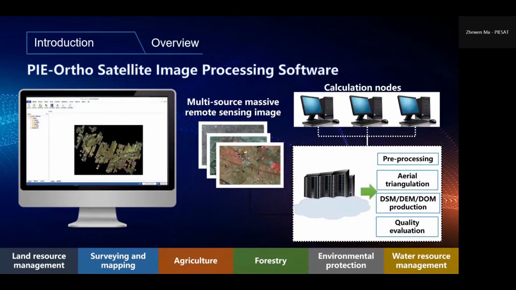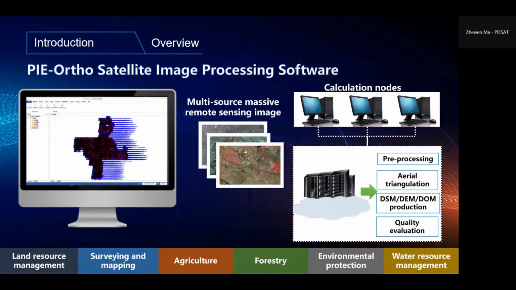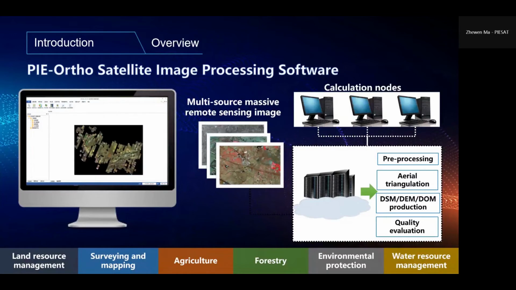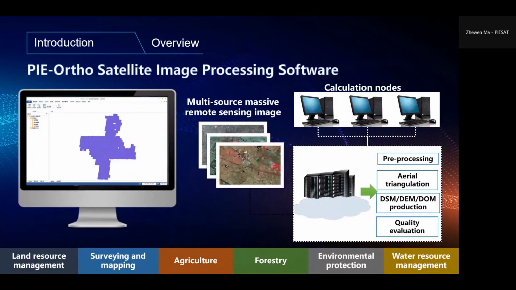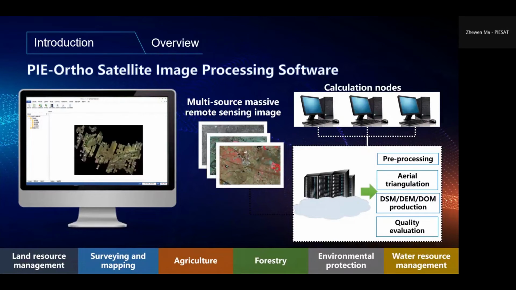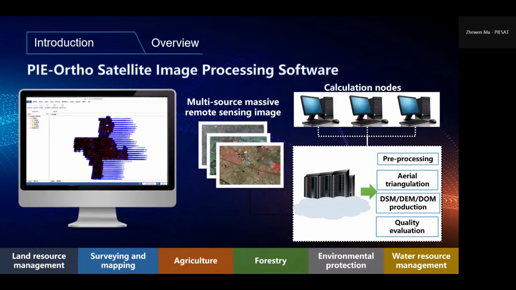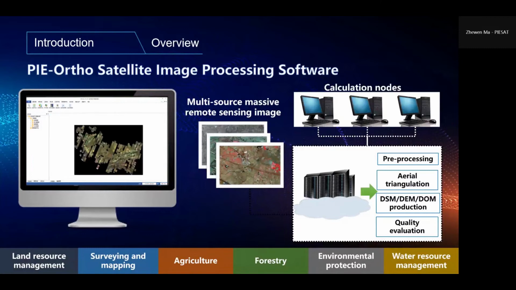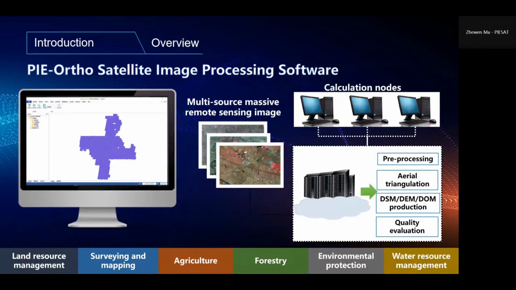It is equipped with advanced processing algorithms such as high-precision geometric processing of optical images, joint block adjustment of large areas using multi-source remote sensing data, and also its unique uniform color module.